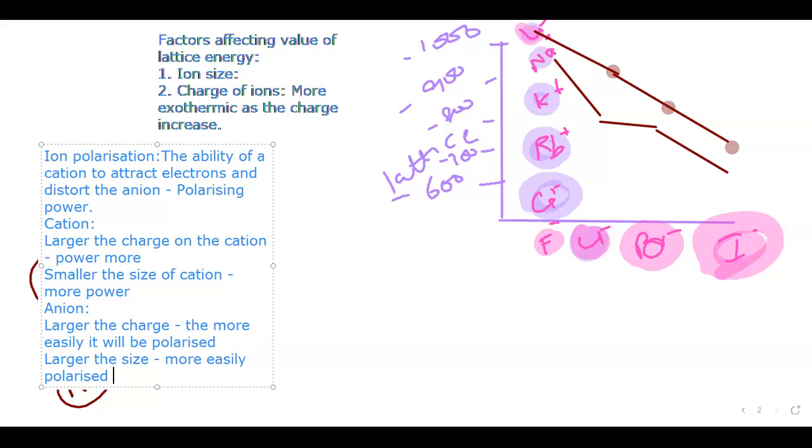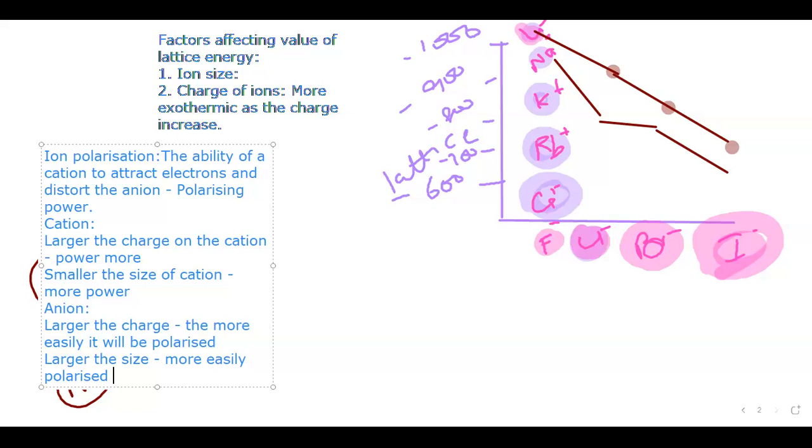Yes, it does. Okay, so the reason you have to know this is because you have to relate it to the concept of thermal stability of your carbonates and nitrates. Remember in IGCSE, you basically studied that the thermal stability of carbonates increases down the group. So now you know the reason for it.